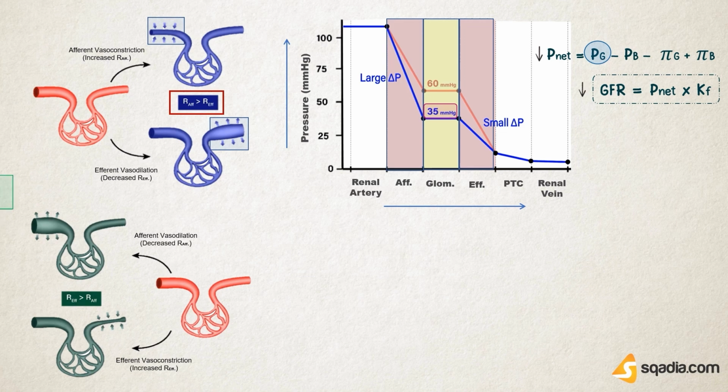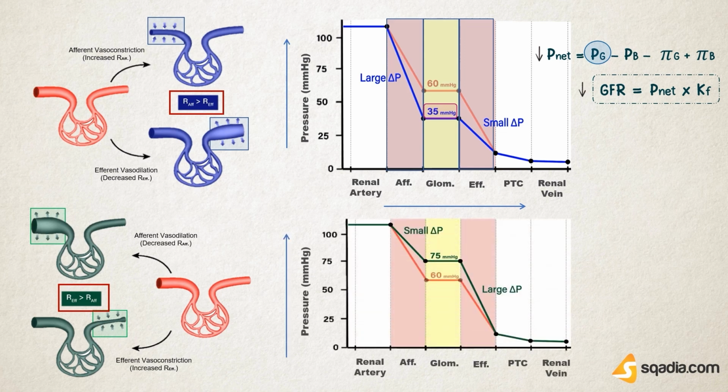And this can be accomplished by either the vasodilation of the efferent arteriole, thus decreasing its resistance, or the vasoconstriction of the efferent arteriole and increasing its resistance. And again, in either case, the resistance of the efferent arteriole is made to be greater than the resistance of the efferent arteriole. This means now the blood entering the efferent arteriole from the renal artery will experience a relatively small pressure drop when this occurs. Now the hydrostatic pressure will tend to be higher than the normal. In this case, it will be 75 mm of mercury.